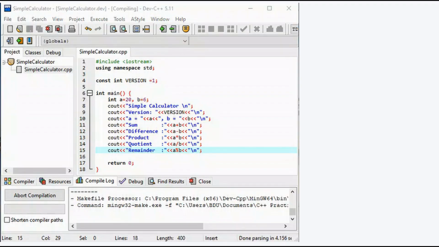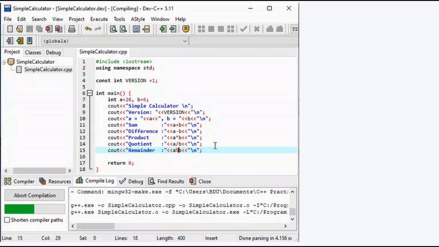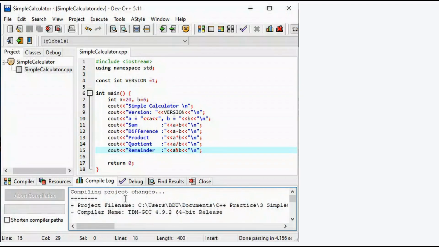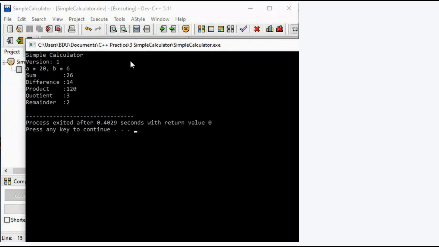Now, let's run it. Notice that the program correctly displays the results of all 5 arithmetic operations.